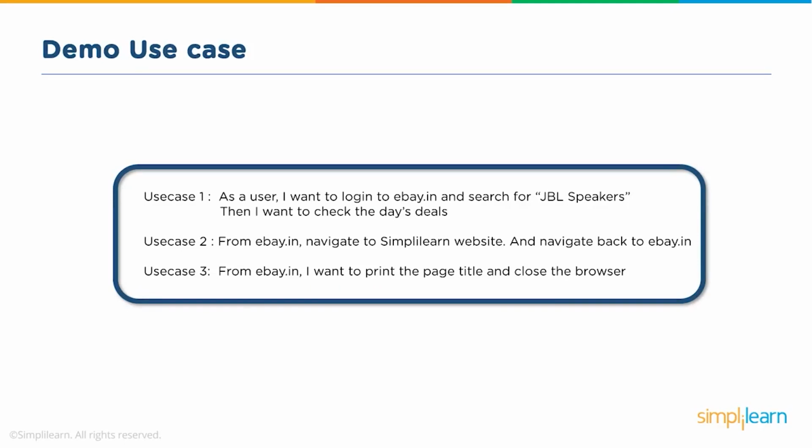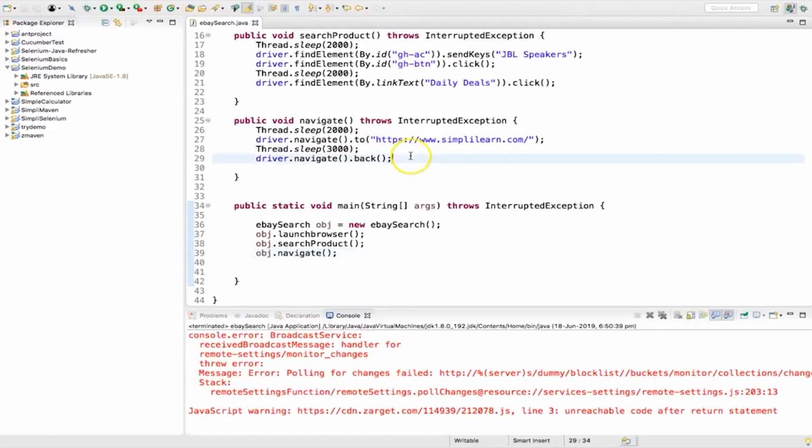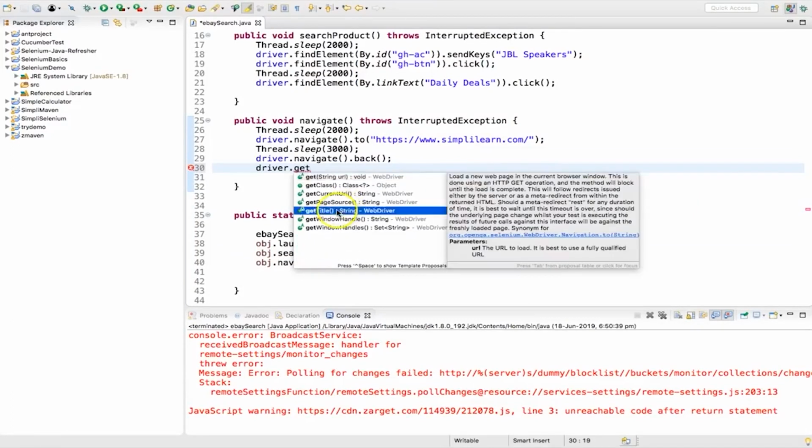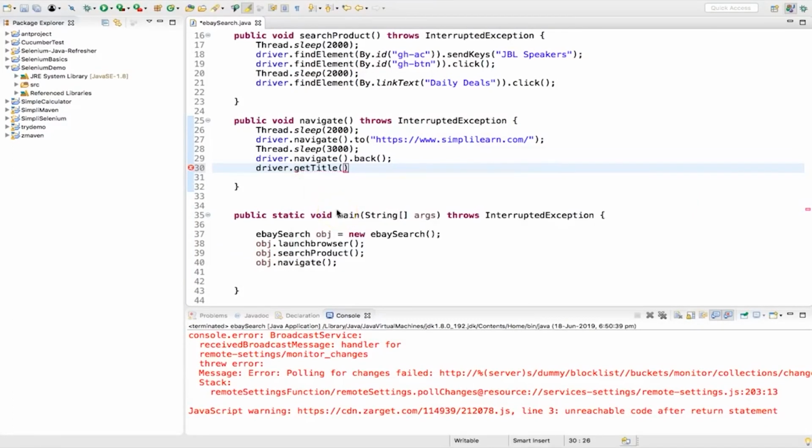Cool, very simple. So we'll go back to Eclipse. Probably in the same method, what I can do is once I'm back here, I have to use driver.getTitle. That was a spelling mistake. Driver.getTitle. Okay, this is the method which we are going to use to get the title of the page. Now we also said that once we get the page title, we want to print it on the console. Now how do you print it on console? You just use a sysout statement.